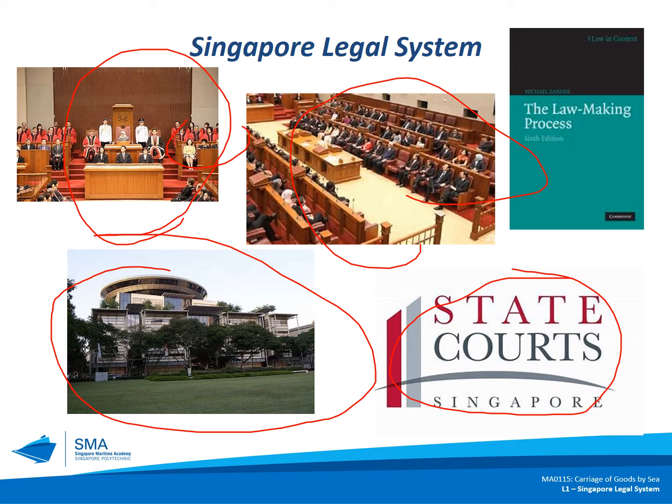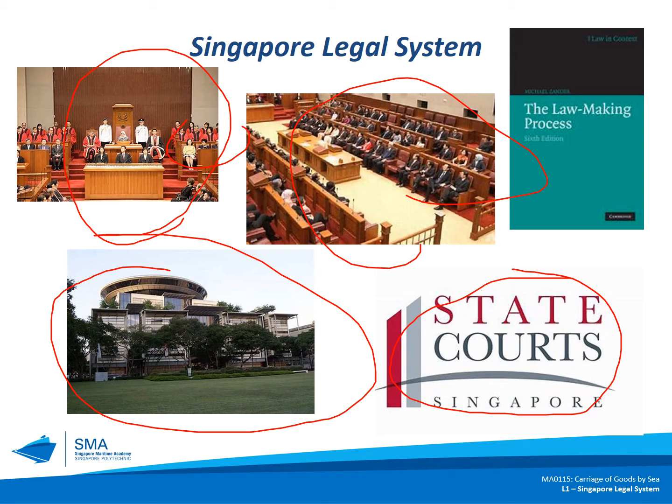Okay, the third organ of the state. Just now we mentioned the cabinet ministers, right? They are called the executive, just like the members of parliament are called the legislature. So the cabinet ministers, or the ministers who run the ministries, are called the executive. Or sometimes you hear executive government.